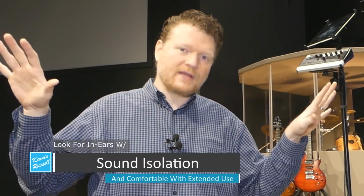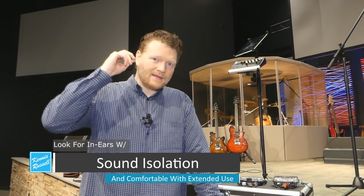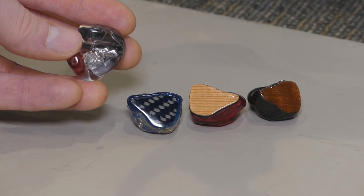When you're looking for in-ear monitors, you're looking for a few things. The first is the ability for it to seal off your ears and put the rest of the world out. Now most monitors do that, but most of them do it in a way that kind of makes it uncomfortable over time to have stuck in your ear. Even if you have the foam tips, that you roll up kind of like ear plugs and you put them in your ears and they expand. Those work great, but over time, when you've been playing for a couple hours, they're really starting to wear on your ears. So custom molds are awesome because they're fit exactly to your ear.